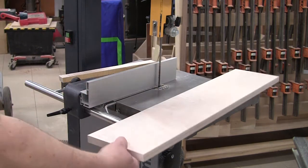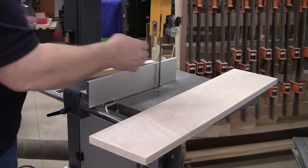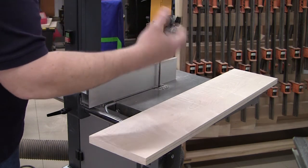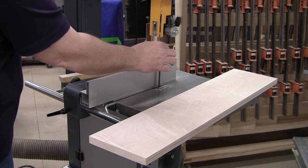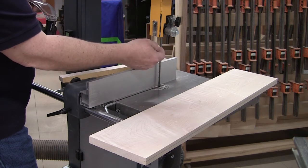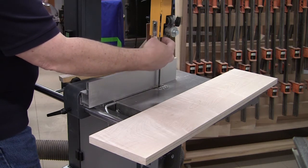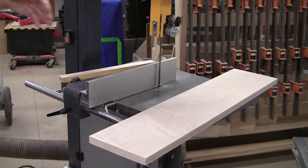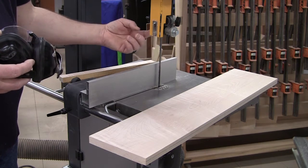And that has nothing to do with the bearings, with the guide bearings, or any of that stuff. It has to do with making sure that the deepest part of the gullet is on the crown of the top wheel there, and then setting up your guide bearings, no matter what kind you have, so that it allows the blade to cut freely through there. The side bearings on this are set below the deepest part of the gullet by slightly more than the distance from my thrust bearing to the back of the blade. And what that does is it allows me to push in and not make contact with the set on the teeth with those side bearings.